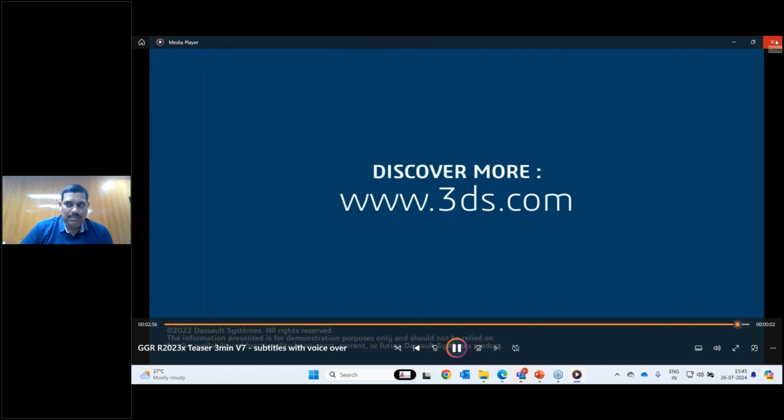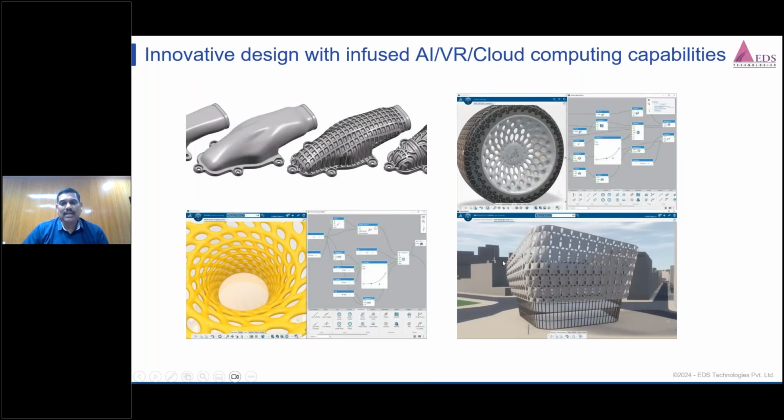This way, the visual scripting designer will help you quickly come out with different types of patterns which can be generated quickly and visualized quickly. We are using this today for smart cities programs in architecture, engineering, and construction, and of course even for the kind of stadium design that you have seen here. We are able to come out with quick designs with the help of visual scripting designer roles, which are more intuitive and also infused with artificial intelligence.